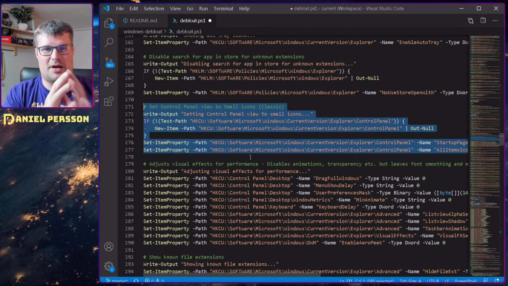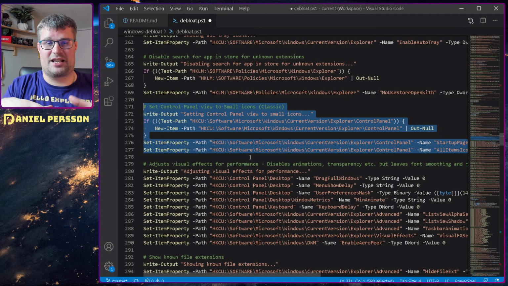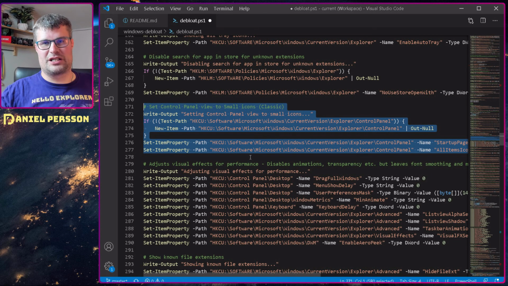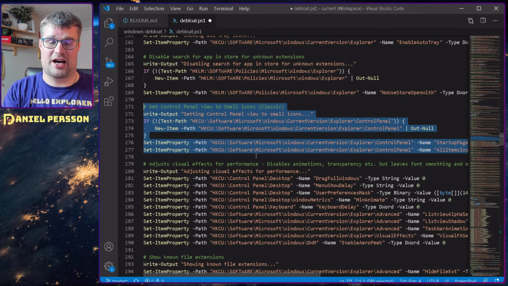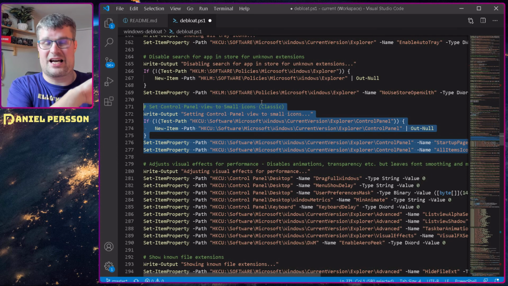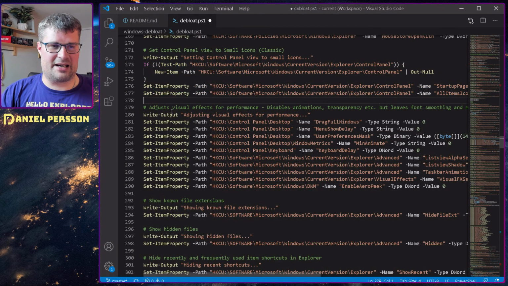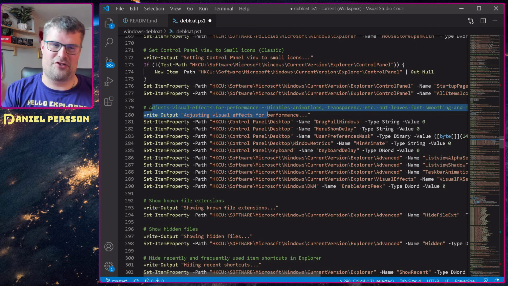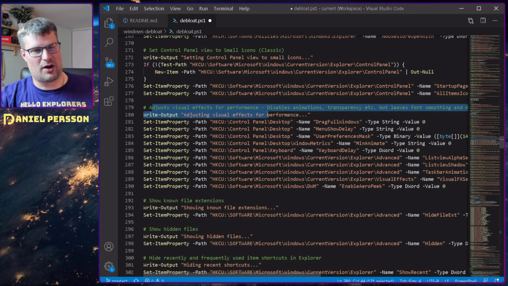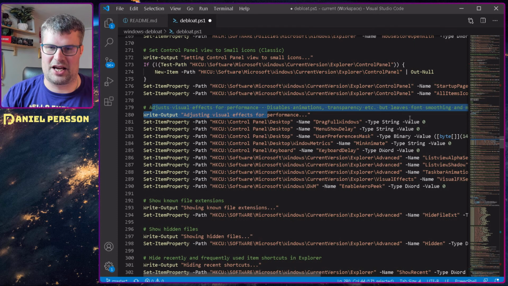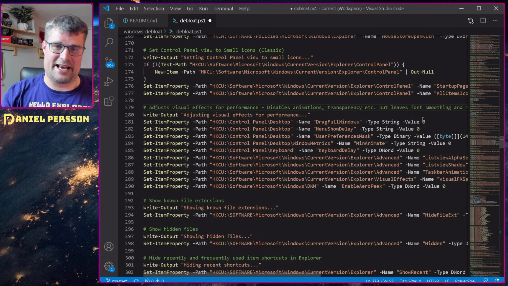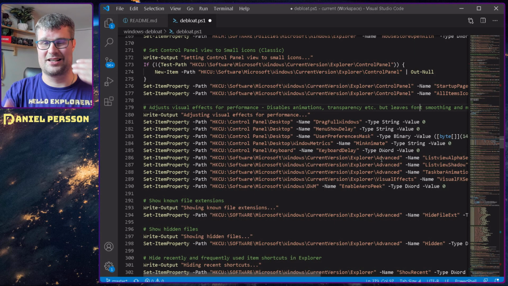But as Microsoft want to make things easier for new users, they have hidden a lot of information and made the menus deeper. So to reach the functionality, you need to go many layers down in order to find your information. So if this worked, I really like the old classic where you have everything available to you. And then we have the big one here, adjust visual effects for performance, disable all animations, transparency and things just to make the system less slow in the interactions.